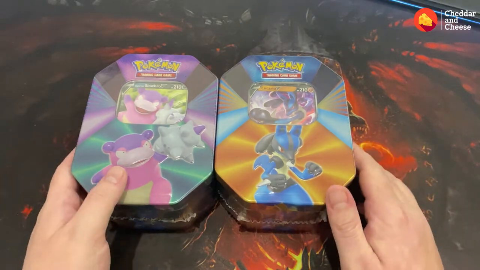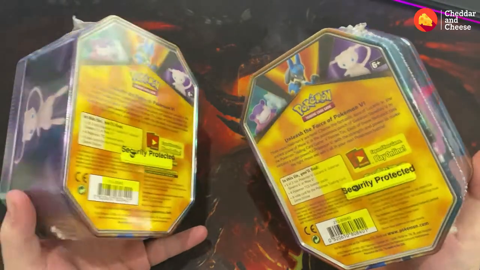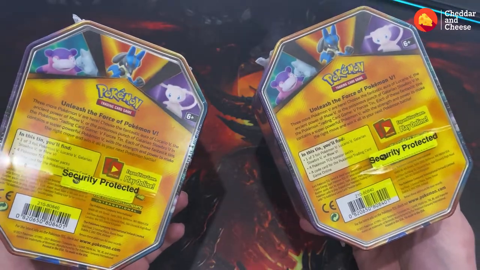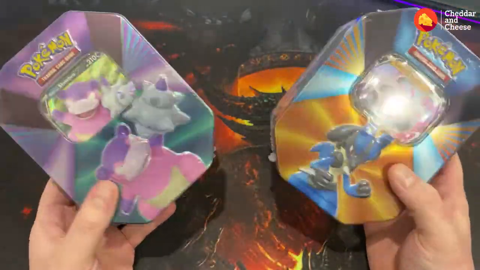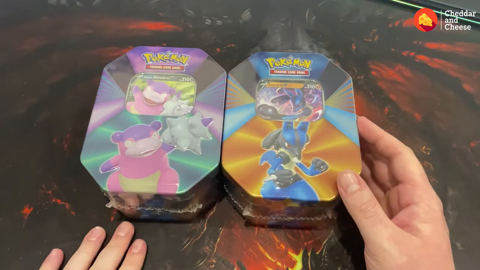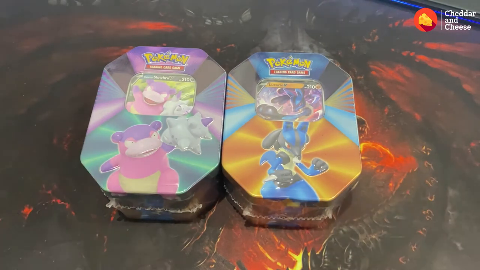Here we are again with a Cheddar and Cheese Pokemon card opening. Security protected. We've got the Unleash the Force of Pokemon V. I've got just these two. I know there's the new one as well, but they didn't have any of them left. We're going to crack these open, see what we find, and hopefully get some heavy hitters again. Alright, let's get to it.